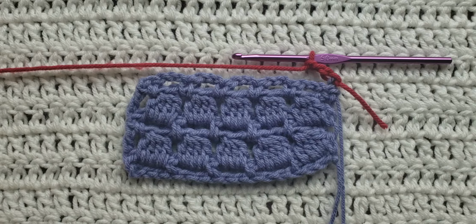Today's tutorial is going to be how to make the crochet cluster stitch. To begin, all you're going to need is a crochet hook and some yarn. I will have the yarn that I'm using and the hook that I'm using listed down below.